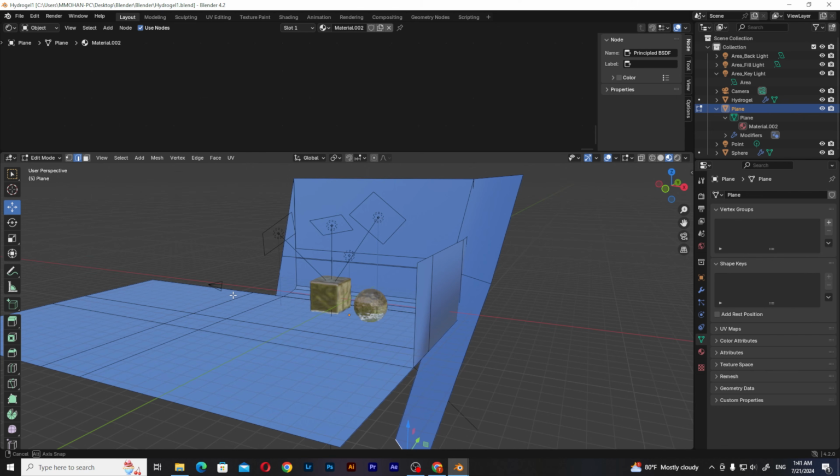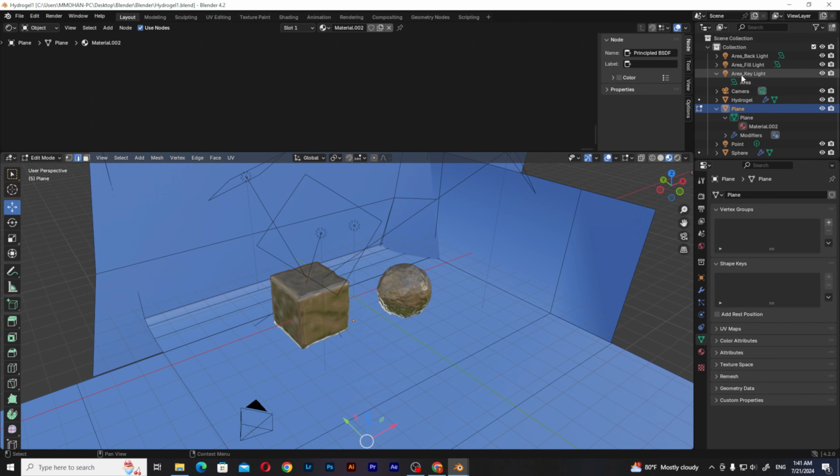And I will also try to share all the project files, in case you want to train or use them for your own experimental designs. I will try to share all the files so that it will be easy for you. We will see in the upcoming videos. See you again.